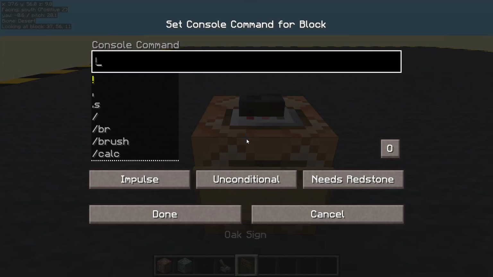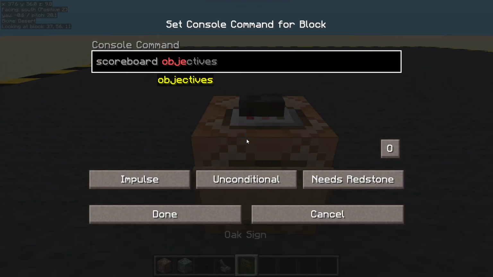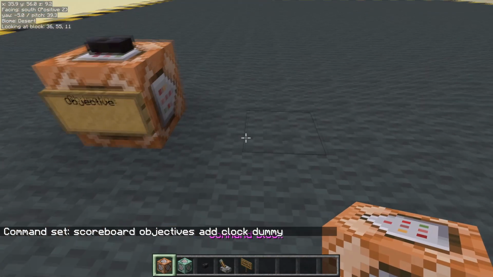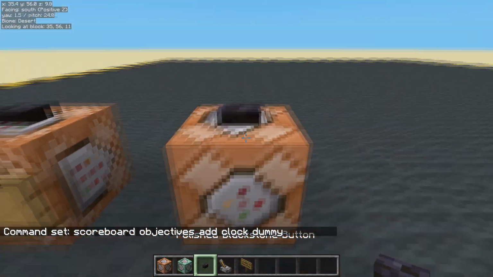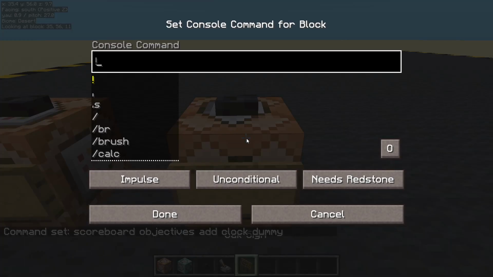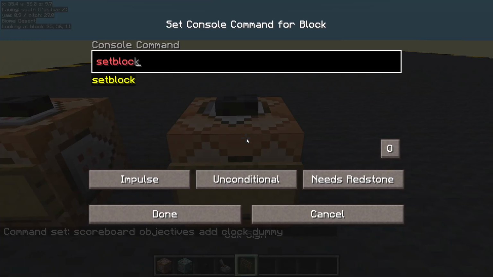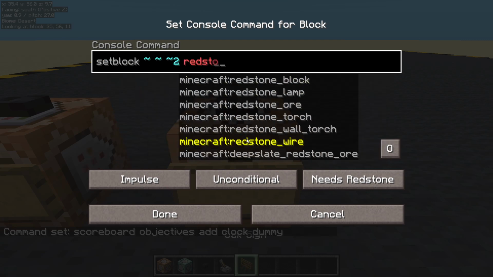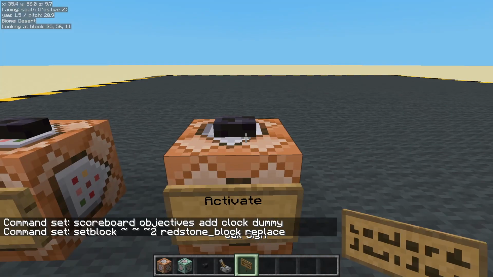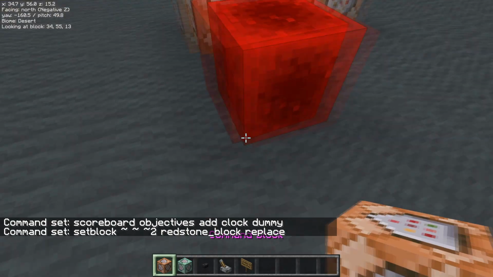Objective, done. Scoreboard objectives add clock dummy. Okay, and then here we will activate. We are going to set block 2 in the positive Z, redstone block, replace. Okay, pop that down, that goes there, lovely.